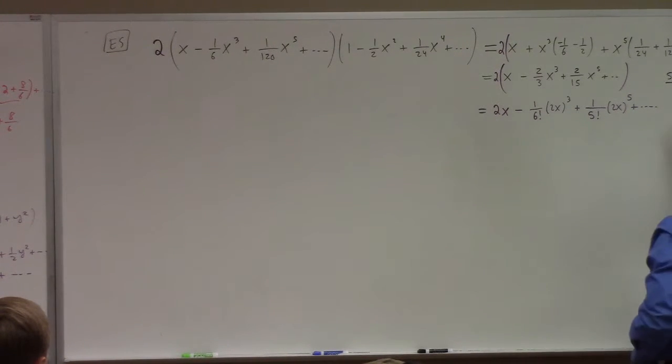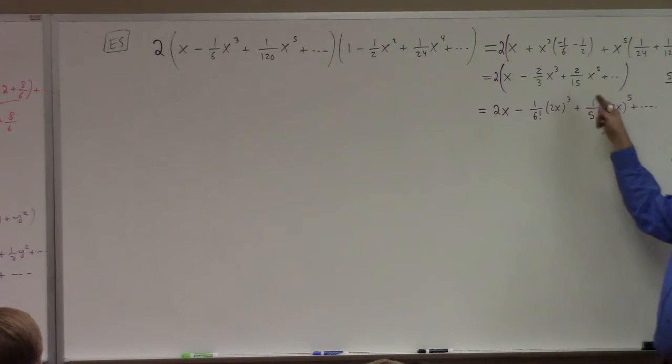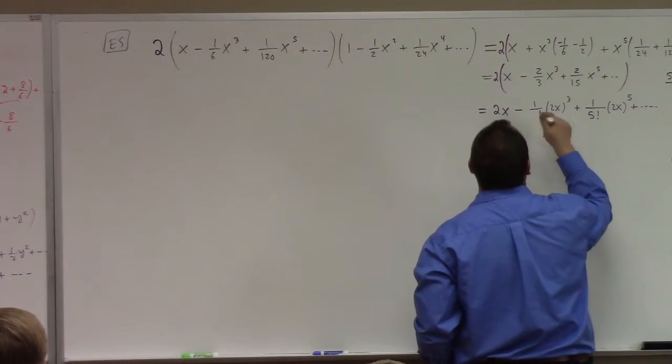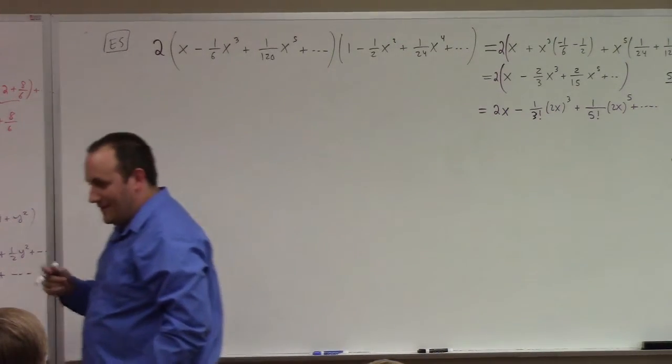I mean, 15 is 5 times 3, right? So 5 factorial is 5 times 4 times 3 times 2, otherwise known as 5 times 3 times 2 to the third. So this gives me a 2 to the third. I had a 2 and a 2 here already, so I've got a 2 to the fifth, all right? Oh, that's supposed to be a 3 factorial. I'm sorry. 3 factorial is 6, not you, me. Just to be clear.